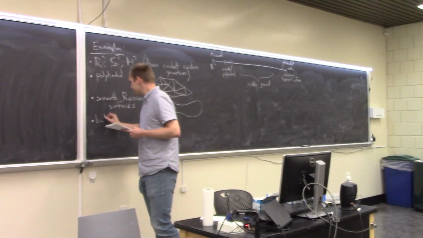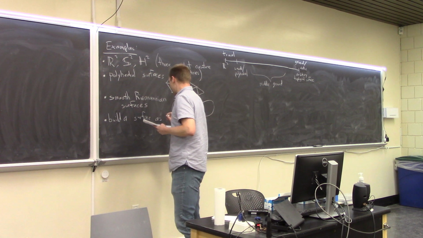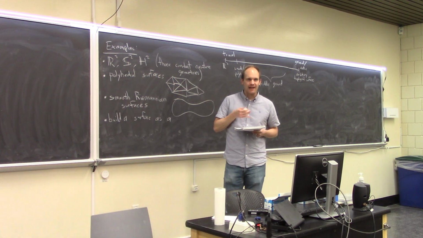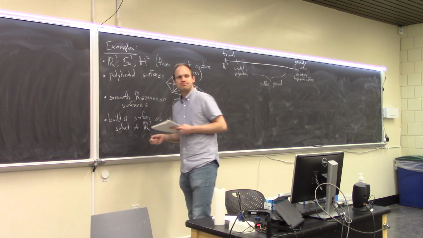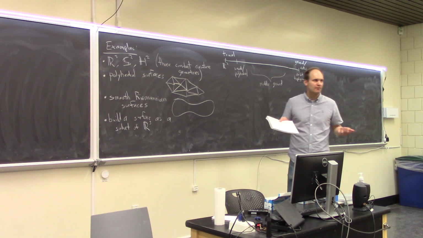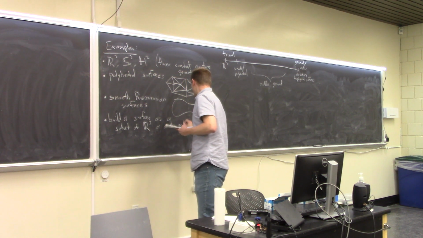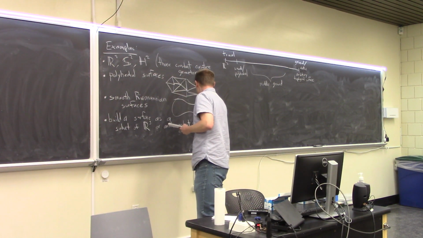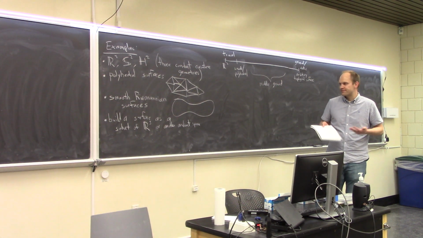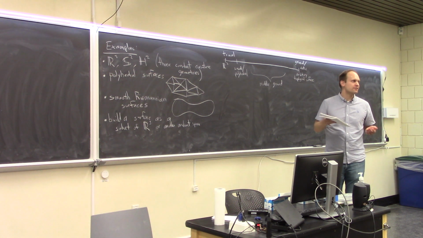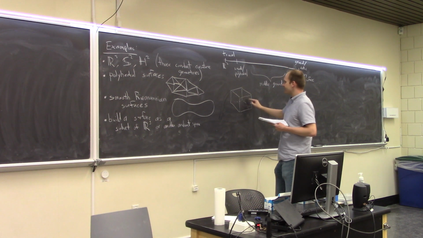So one would be to build a surface as a subset of some kind of ambient space. So perhaps R3, or it could be something different depending on what we're after. So a subset of R3 or another ambient space. And if you like fractals, this goes hand in hand with this. Because when we talk about building a surface, there might be some kind of iterative rule that we use. So how about we begin with a cube? Or I should say the boundary of the cube.